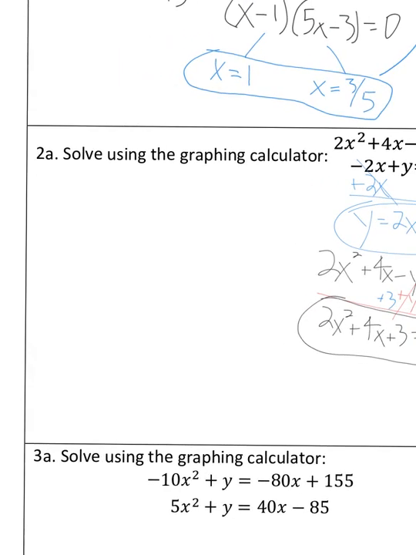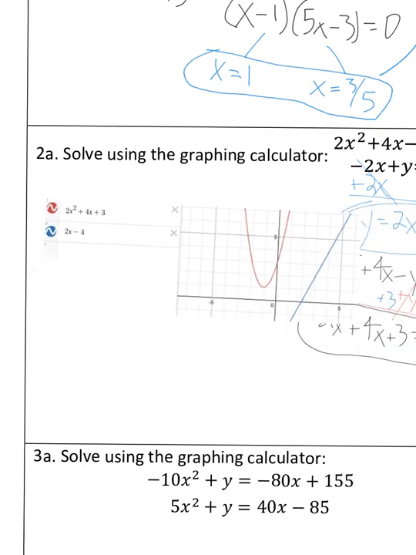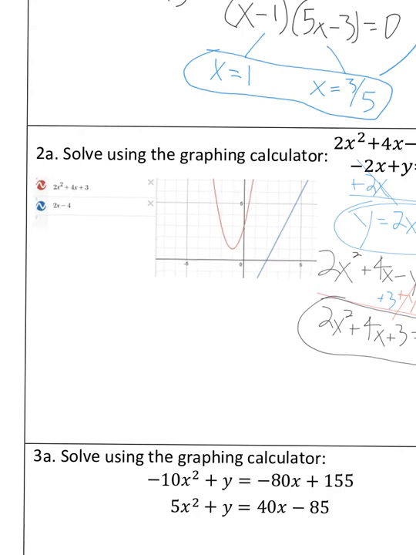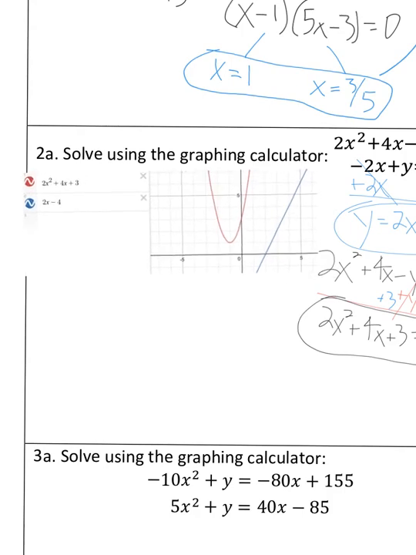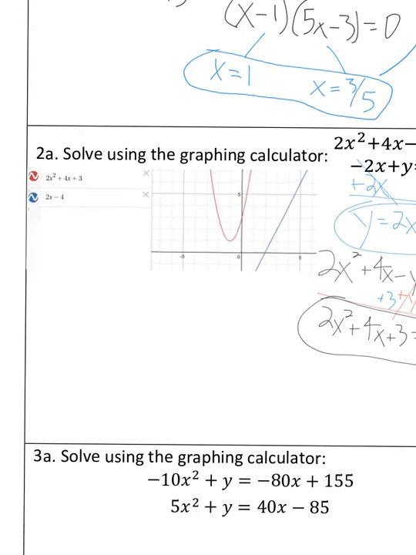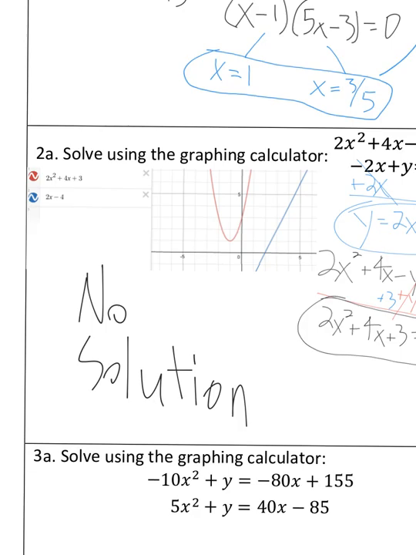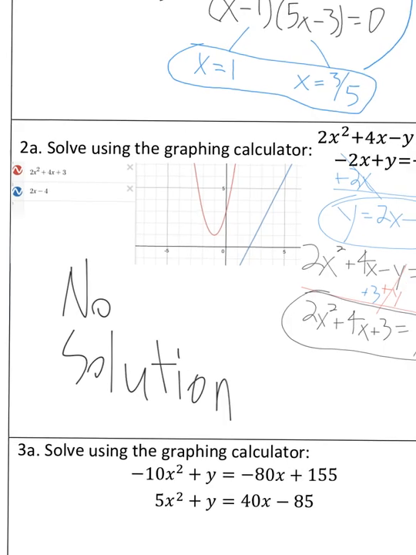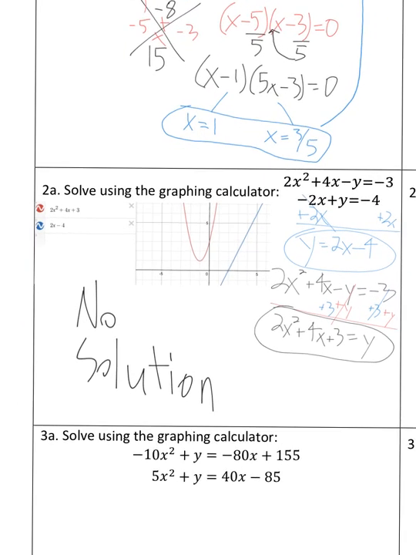So using the Desmos app, I can show you a picture of the two graphs. And you see here that they don't actually intersect. So if you do menu 6, 4, the calculator will say error, no intersection found. So if there's no intersection at all, we say the answer is no solution. And that's pretty much everything there is to say about number 2A. So let's move on to 3A, shall we?